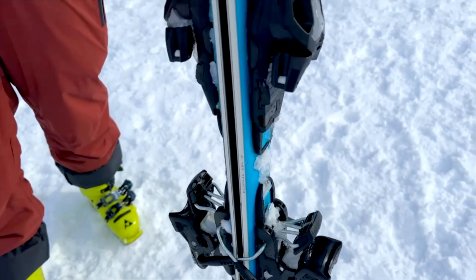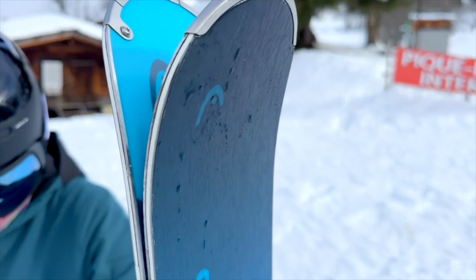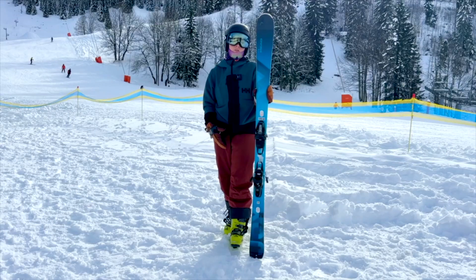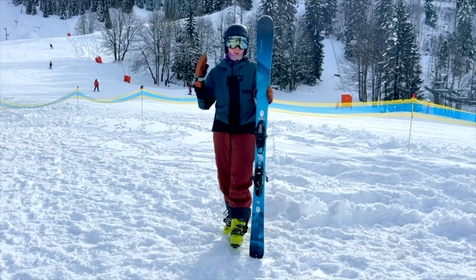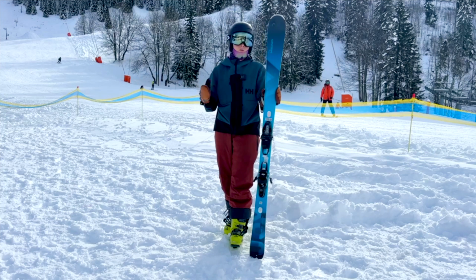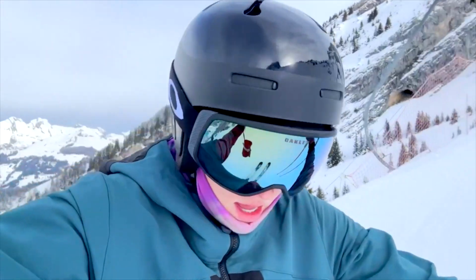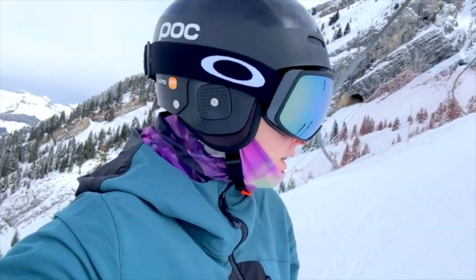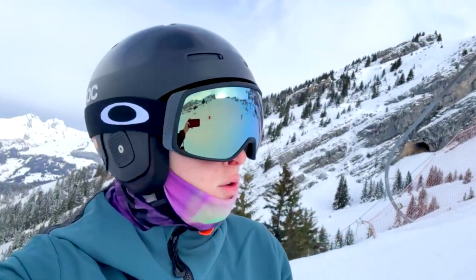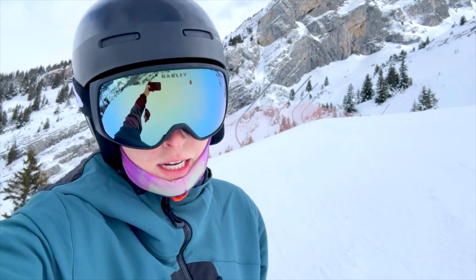When I went out today, we did some red runs and yeah, I had a lot of fun. It's definitely a ski I would personally say would be brilliant for a first buyer of skis. If you're a really good beginner heading into that intermediate stage and you're thinking, right, I'm done with that rental, I really want to have my own, I think the Superjoys are a brilliant start for your ski journey. I've just done some smaller turns up there. It's definitely lighter than some other skis I've skied on, so I think it's really good if you're thinking of maybe buying a first ski. But let's see how it tests on the slope.